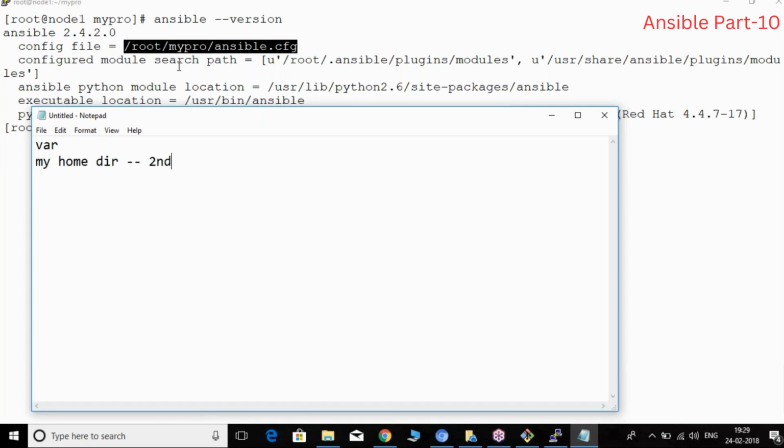Sorry, the second priority would be my current working directory, pwd, let us say my project. Third would be the home directory. The fourth would be /etc/ansible/ansible.cfg. Clear? Okay.